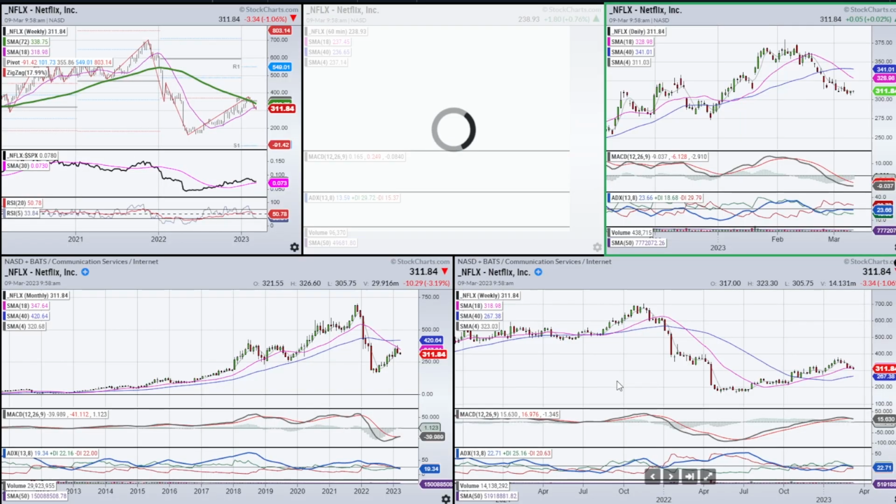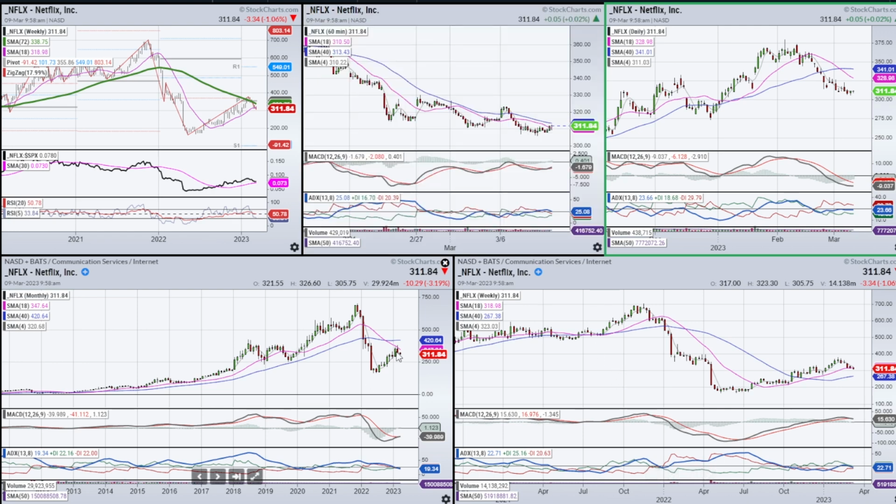Let's take a look at Netflix. I had a number of questions about this as a potential short, but I didn't bring it up as a short play because look, we've got this rising 18-week and it's above a rising 40. I know this is rallying into pretty big resistance, but when we have rallied up enough to cause these lines to both be rising, and we have overrun here, then you know that you're looking for a full-fledged switch of the trend.